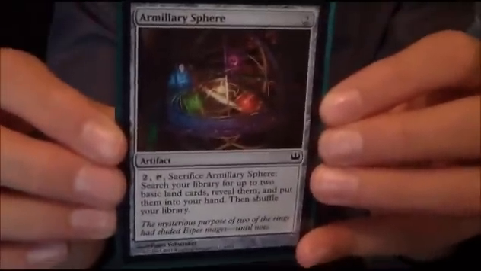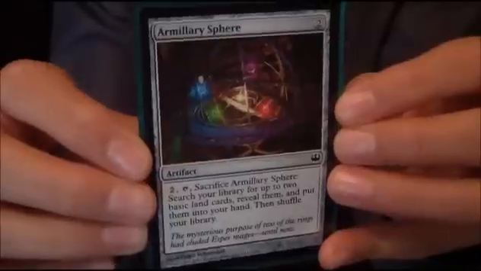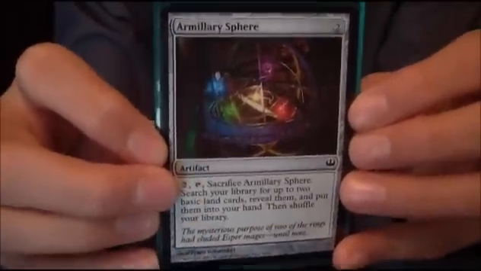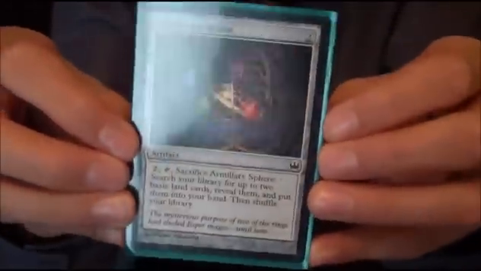Not quite as good as the others since it's searching up lands, but as a budget option, very effective, especially if we're looking for multiples of a specific type of basic. Pretty good. We are running more basics really than anything else in this deck, so Armillary Sphere is a good tutor for that. Makes sure we hit a land drop every turn.